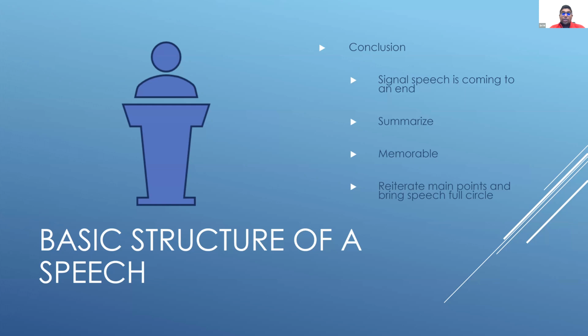So, one way that you could potentially practice this is before you have to deliver the speech, practice giving it to a family member or a friend. And by the time you reach the conclusion, ask them, do you have any questions? And when you hear their questions, understand if you think that a lot of people are going to have those questions when you do deliver your speech. If your answer is yes, then you should try to answer those questions within the body of your speech and add those points. Or you can add them right in the beginning of your conclusion and answer any of those doubts.